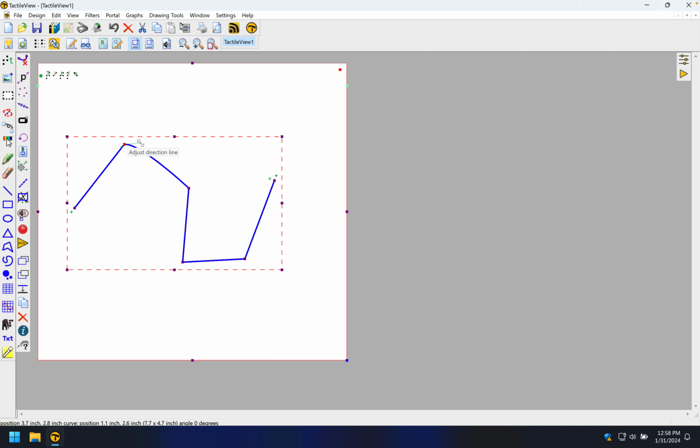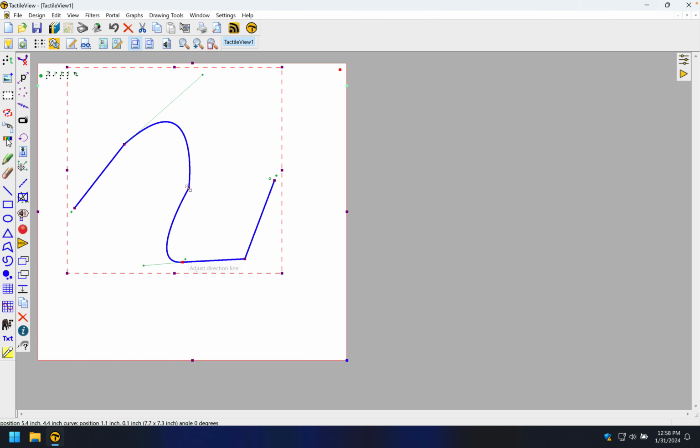So I'm going to grab this one, I'm going to bring my mouse up and over to the right, and you'll notice that the segment of line on this side of my corner is curving wherever I move my mouse. So I can change the curvature of this line in any way, shape, or form we want. So I'm going to pull it out a little bit, something like that, and now I have a nice curved path there. I have another little corner down below which is also very sharp, and I click on that as well and do the same thing. Grab that and I can change the curvature of the line there to make sure everything is just nice and swoopy how I want my curved path to be.